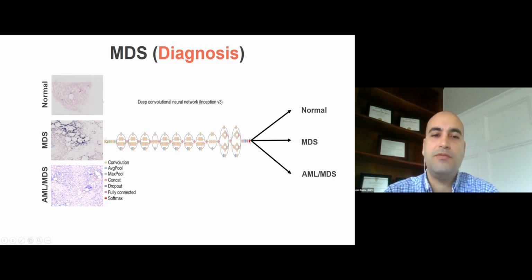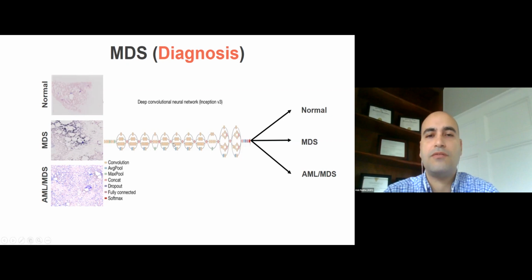This is why today we live in the best time in human history, because we don't have to reinvent the wheel. We can change the first layer of this model so that, instead of melanoma images, it takes normal MDS or AML cells, and then change the last layer to ask this model to predict whether the slides of the patients have MDS or AML.